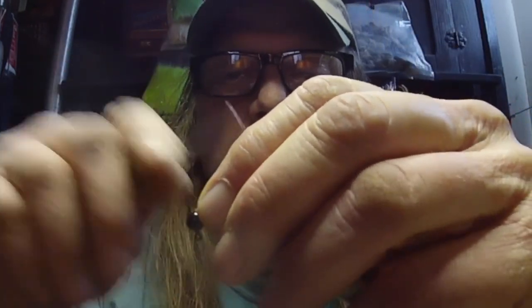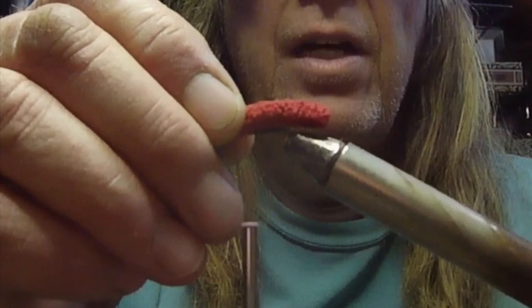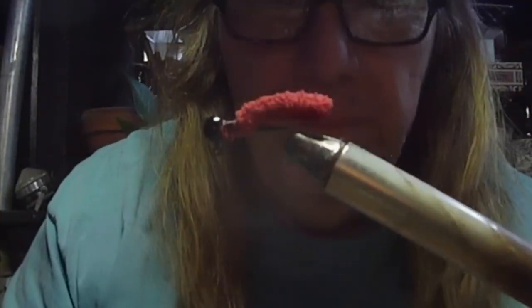All I'm basically going to do now is take 1, 2, 3. Nice, and see how bad that wants to roll. I just wanted to show you, and now I'm going to have to take it off here. Okay, so I'm going to get that in position. 1, 2, 3. I'm holding it in place, and now I want to come straight down with my tension, and now I've got it centered nice. I'm done. I put it in. Okay, that's it. That is an effective lure.